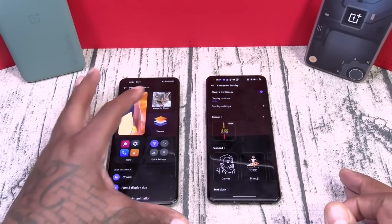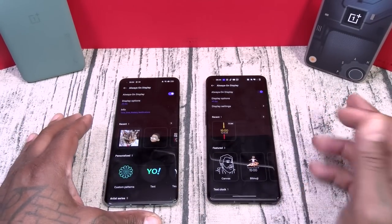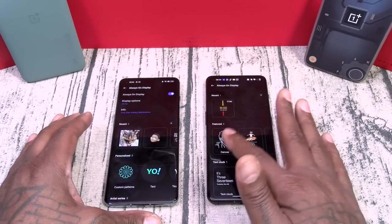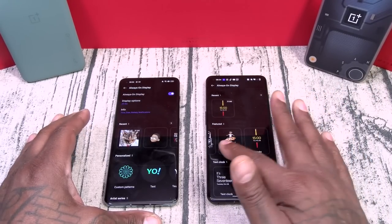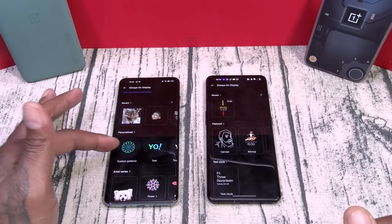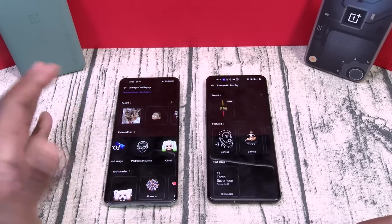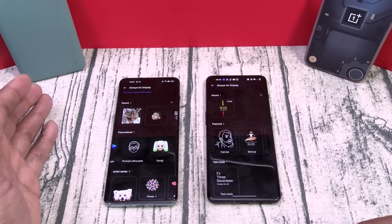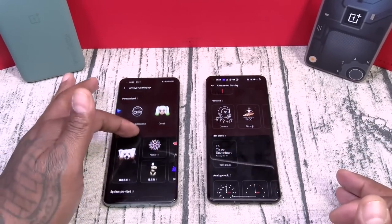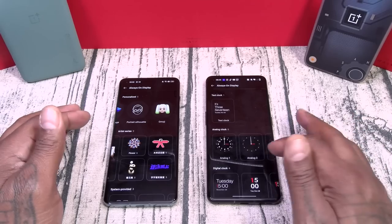Let's go to always on display. Now, this is my biggest gripe. Always on display. Now, with the USA version, you got recent. You got featured. So, you got canvas, Bitmoji, and insight. That's three. This one has your recent. You got personalization. So, you got custom patterns. You got text, text and image, portrait silhouette, and emoji. Okay? Now, this one you have text clock. You got all of these other pictures, a bunch of different Chinese ones to choose from.